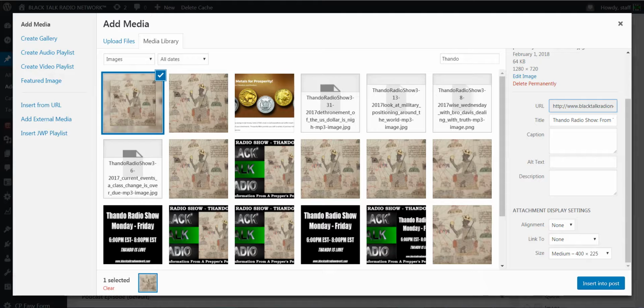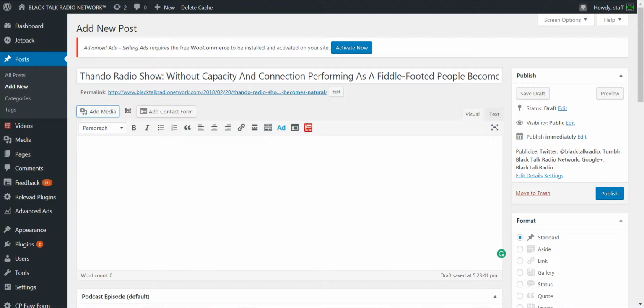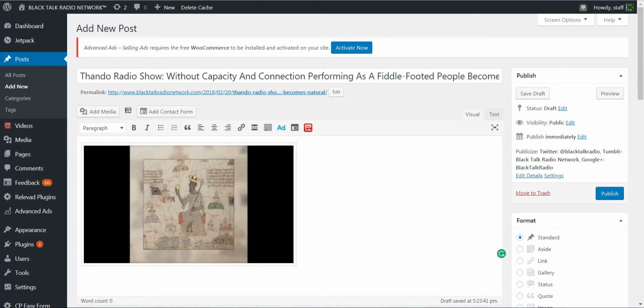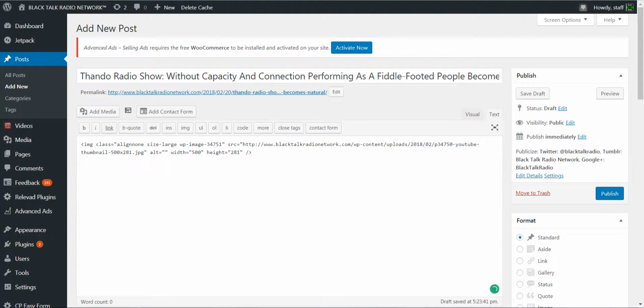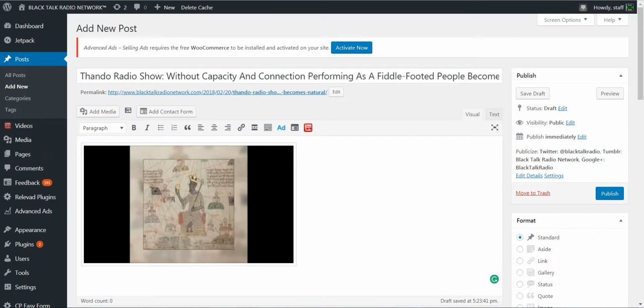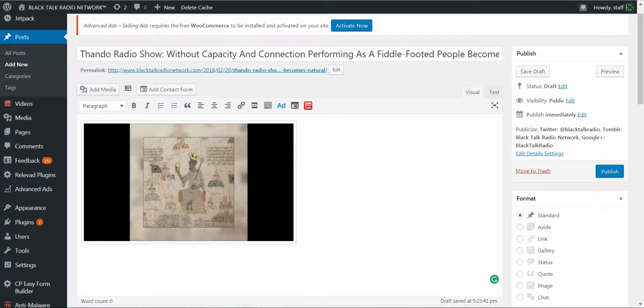We'll just make it a little smaller. Then we want to insert it in the post. I'm in visual mode. You can also change to text mode, which is if you want to post code. But there's no reason for us to post code now.